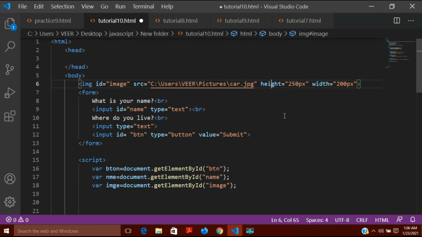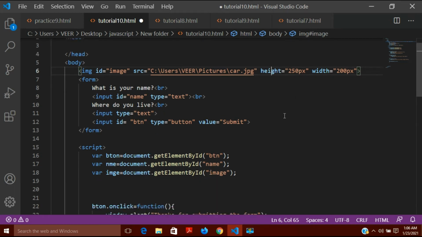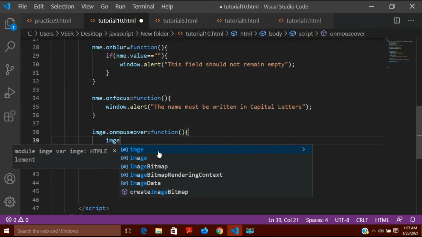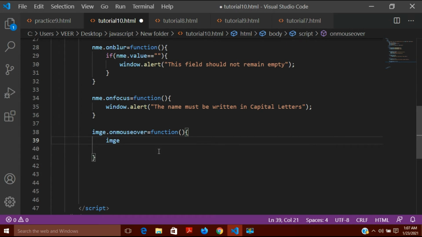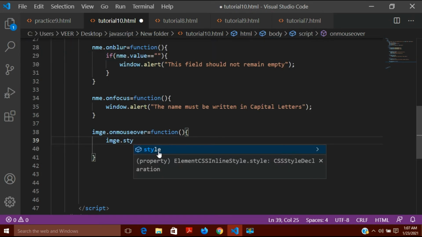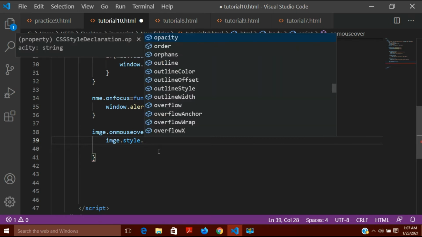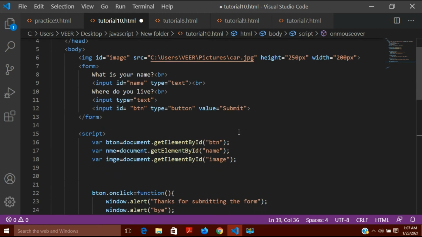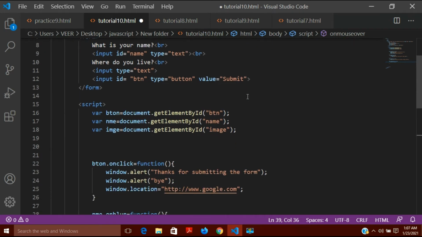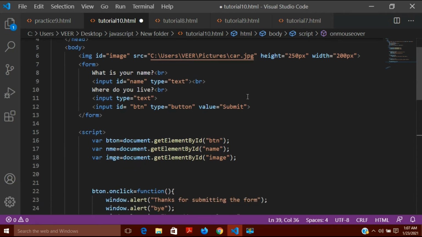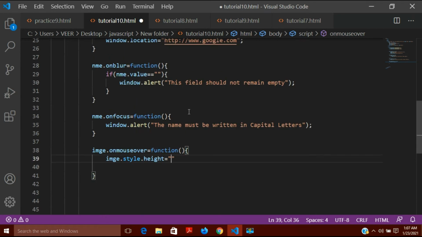So for this image imge, I will write its style, and inside its style the height, you can see its height was 250. When I put my cursor over it, its height must become, let's say, 400.